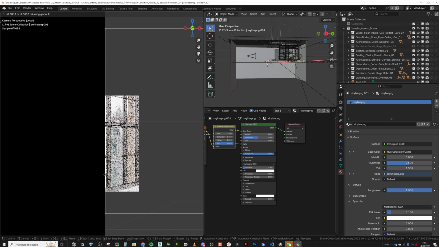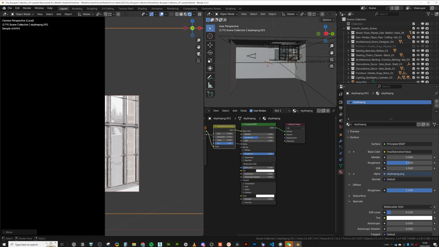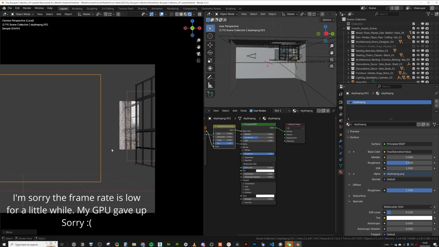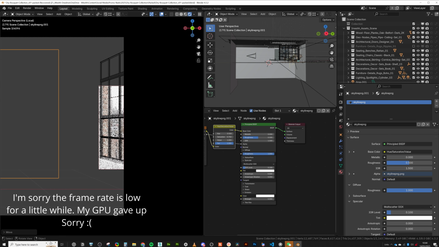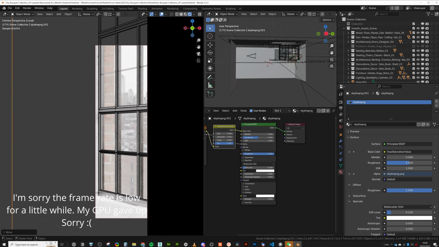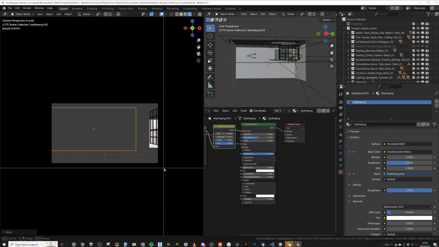I probably should move this over slightly like this, because that wasn't always the edge. But there we go. It just looks like a basic cityscape. It doesn't really need to have any details specifically, but what I like about this is that it fits really nicely with the outside wall, and it feels like it fits. So that just adds some nice detail.